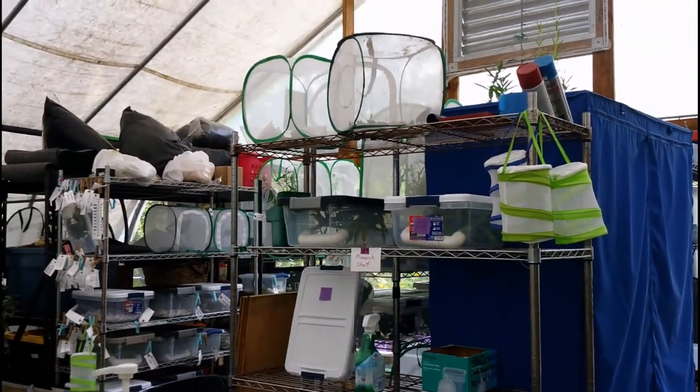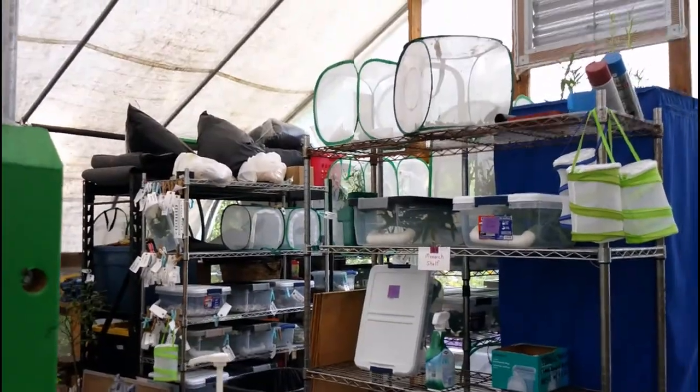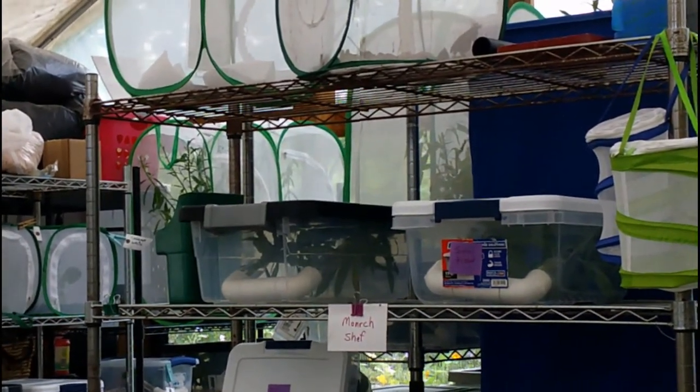Right. Now, these ones with the pipe in it, that I'm looking at. Yeah, those we have various ways of holding the plant material, and that's just a way of holding little tubes of water, so we can put the plants in, so the plants don't dry out as quickly. Like potting without soil. Yeah, or just like if you were to take cuttings and have a flower arrangement on your kitchen table, and you want the flowers to last longer, you put them in a vase. This is a similar thing. Like I said, we have different test tubes and different types of plastic containers that we use.